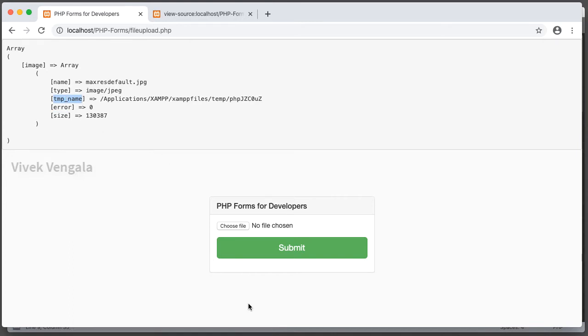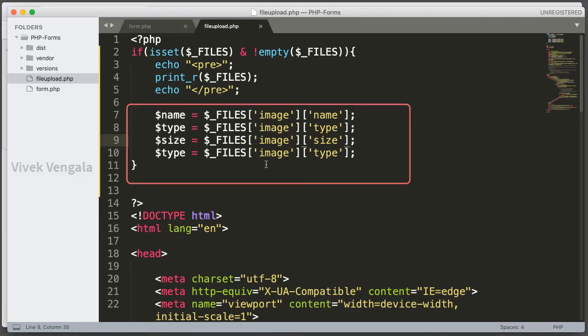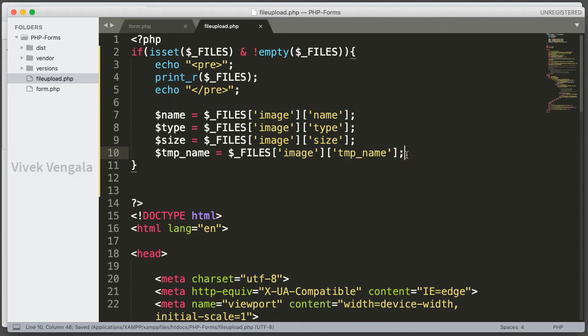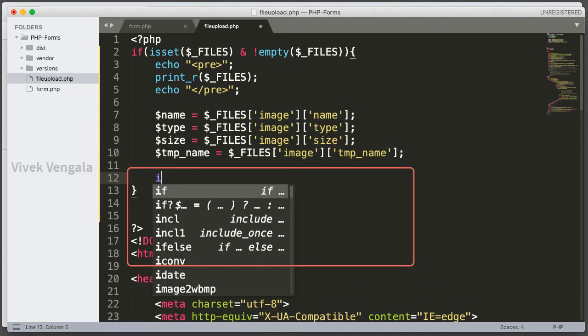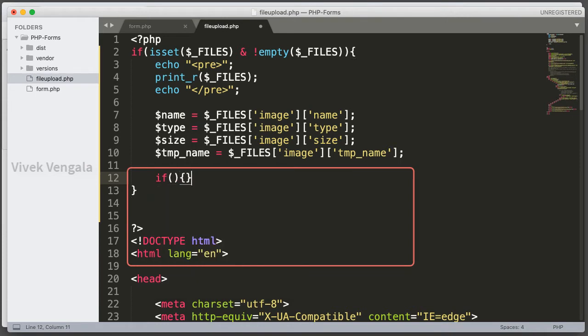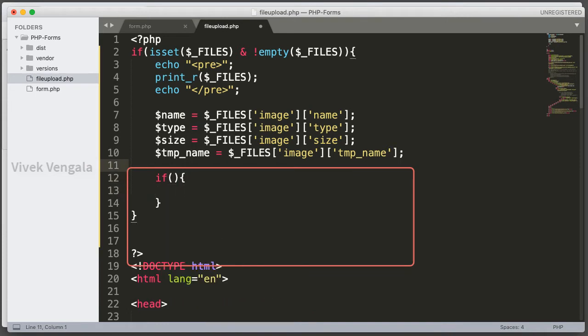It's a temporary location of this file and we are going to move this file to our desired location using this path, this temp name. Okay, and I am going to check one more time if this name is set. If the name is set, then this file is uploaded. Otherwise there is no file.